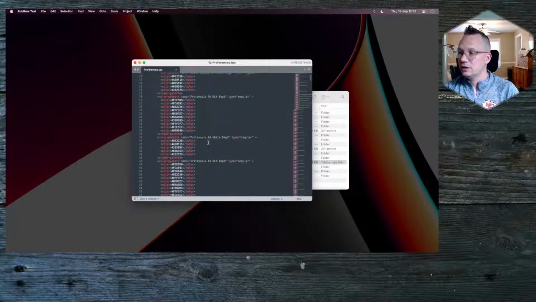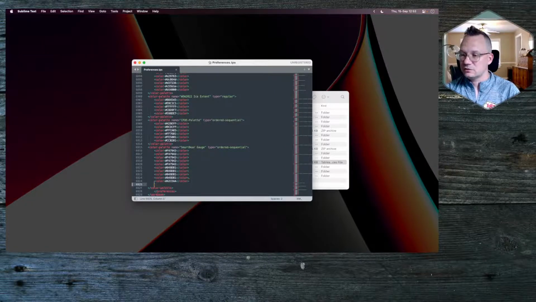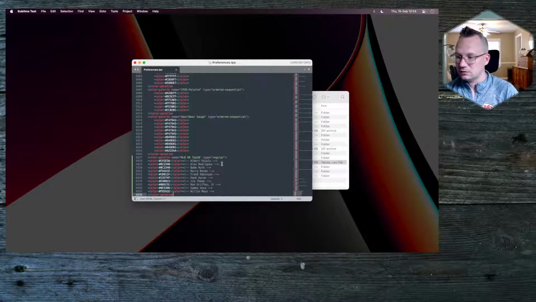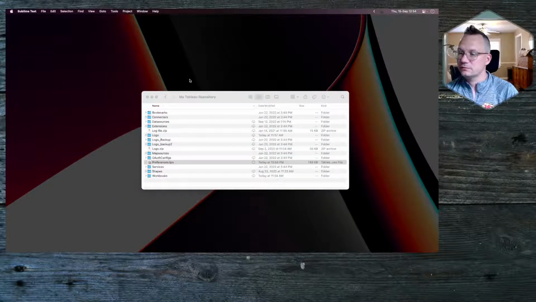So what we need to do, I have a lot of palettes. So I'm just going to scroll down here. I have almost 7,000 lines of code of color palette preferences. So what I'm going to do here is I'm just going to insert after the last one. Make sure that I do that. And then I'm just going to paste in his palette, his choice there, right? That's the palette. It's going to be called MLB Home Run 10. I'm going to save that file. I'm going to close it.